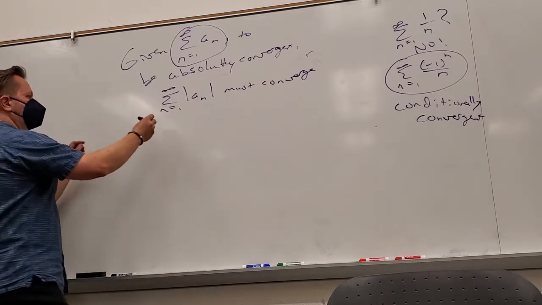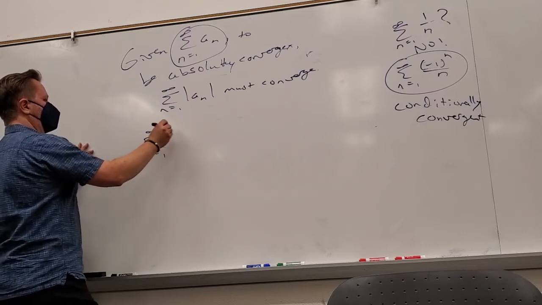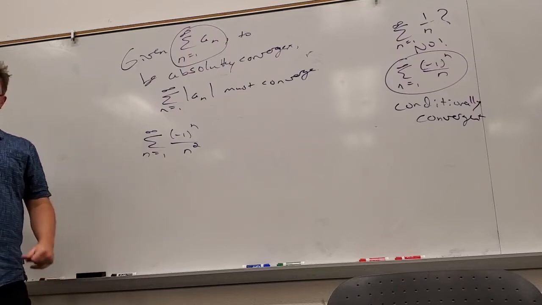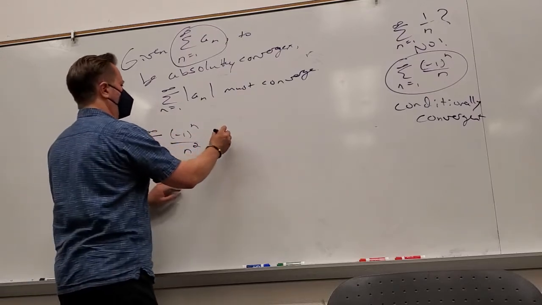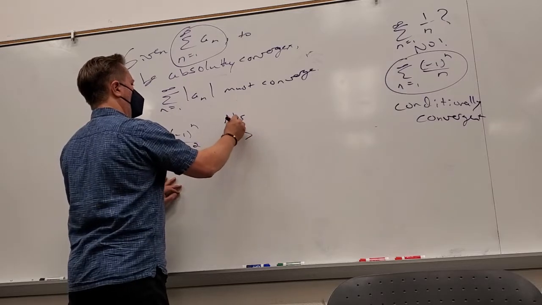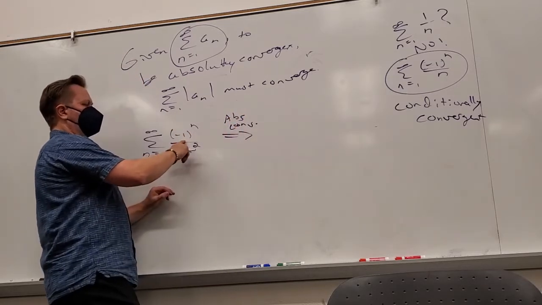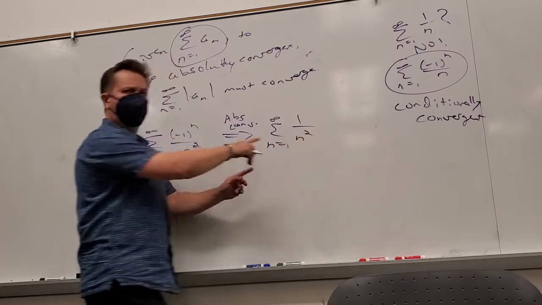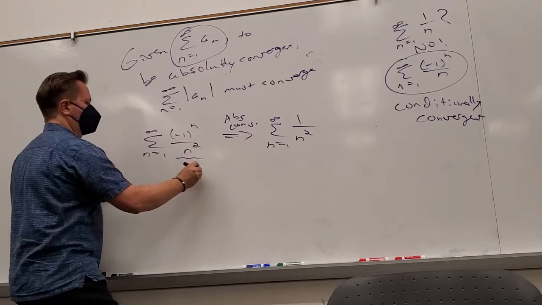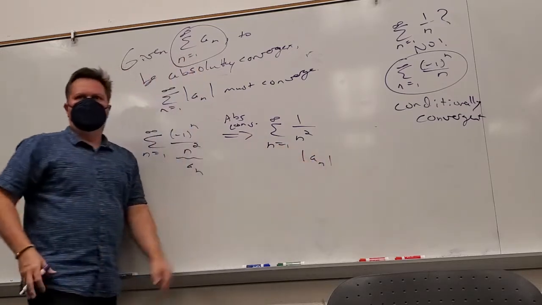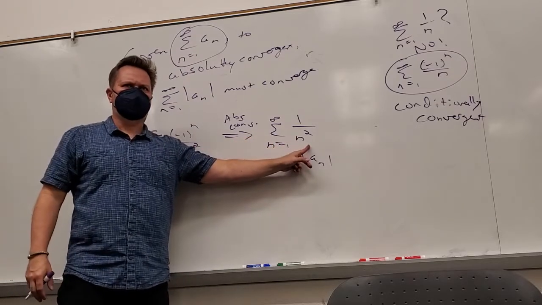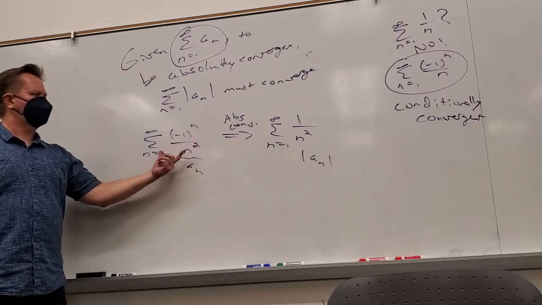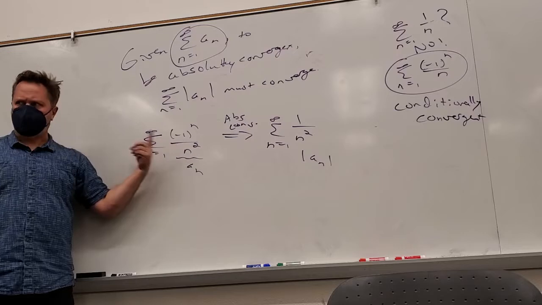So what's a good example of this? What about this guy? To check for absolute convergence, what series would I look at? 1 over n squared. Because what's the absolute value of this? The -1 component would go away. So are we cool with that? If this is a_n, this is the absolute value of a_n. Why does this converge? P series, p greater than 1. I love it, p is 2, right? So what would we say about this series? This series is absolutely convergent. I love it.